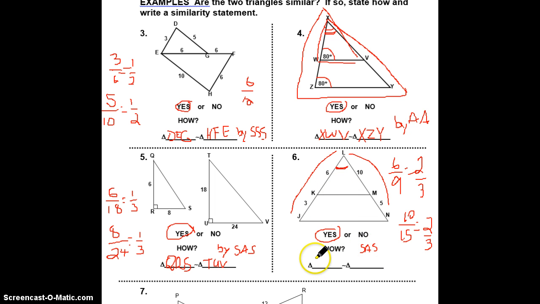Okay, and so we're going to write out our statement. We'll say triangle KLM is similar to triangle JLN. And one of the things you'll learn in our next lesson is that when this happens, that must be because these guys are parallel. Because if they're similar, we'll have the angles there that must match, and that only happens when those lines are parallel. So that's actually kind of a bonus there.